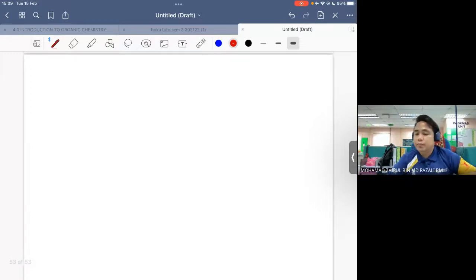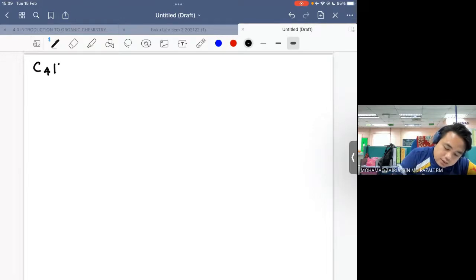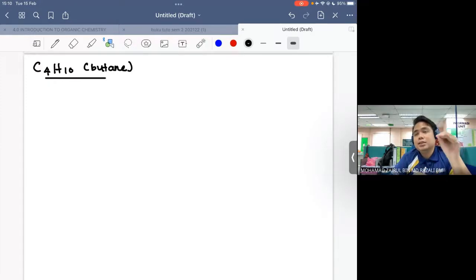The first example that I'm going to show you is a molecule with C4H10. C4H10 is butane. So if we draw its structure, to draw isomers at this early stage, because I think you still haven't picked up the skill to draw condensed structures, it is better that at this time you practice drawing condensed and expanded structures. But if you want to understand isomers easily, we draw the skeleton.